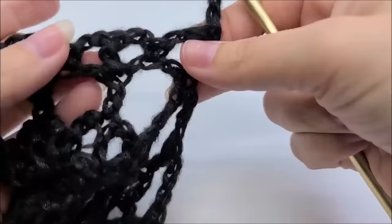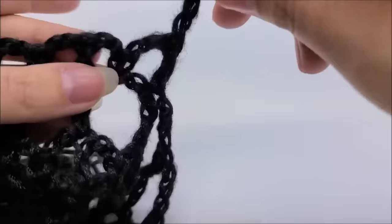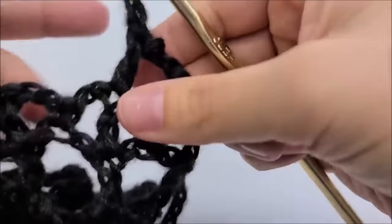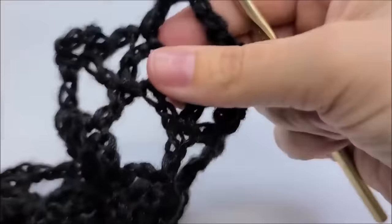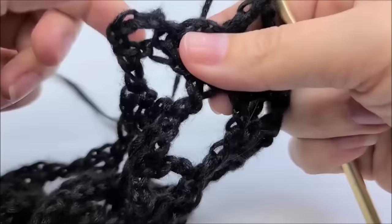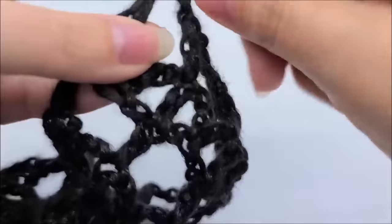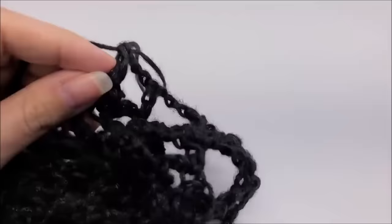So I am going to do a double crochet into this first double crochet here. And then I'm going to chain three. And then I'm going to double crochet into the next double crochet. And then I'm going to chain three. And I'm going to end, like always, by double crocheting in the third stitch of the chain four here at the end. And that will end that side. And you see you'll have your three chain spaces there. Now what I'm going to do is clip that off, and I want to do the same thing on the other side.